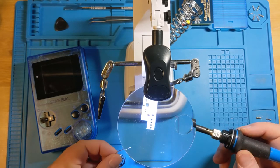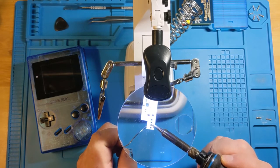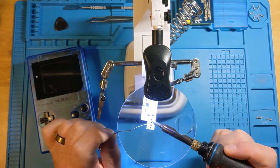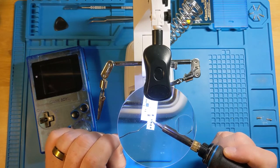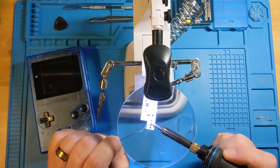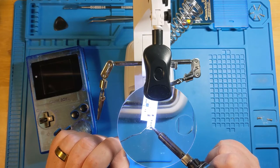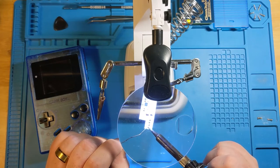So we're going to go through. And I think the key here is that you heat up the contact first. So you heat up the metal, and then you actually bring the solder near to it and use it to fill in the hole. So we're going to touch on that for a few seconds. That is doing its job. And then we just generously fill that sucker in. I'm trying not to touch too much else on the board. I've got some unsightly stuff going on there. Oop. And last one.